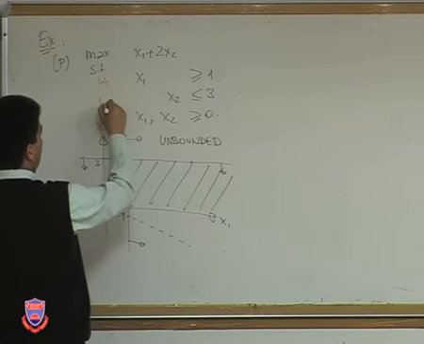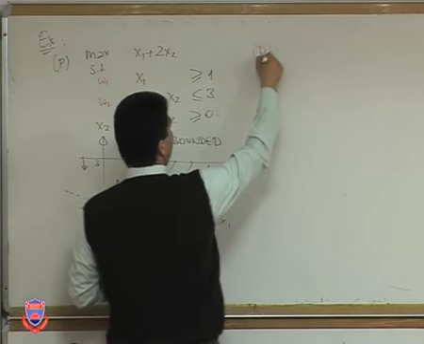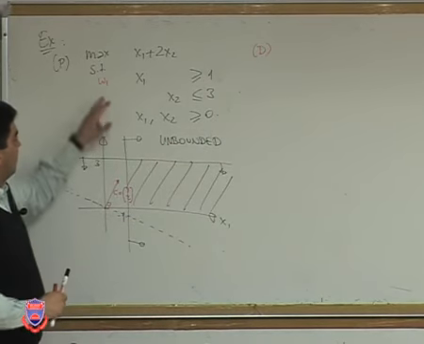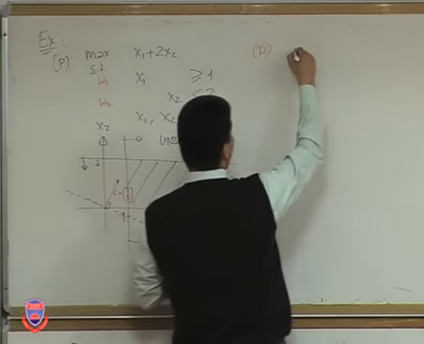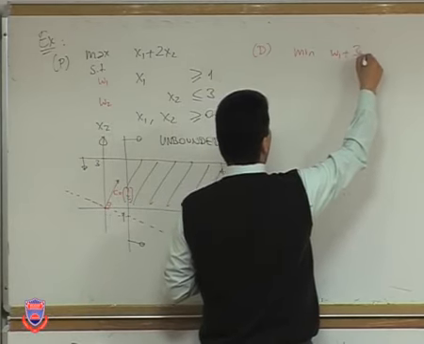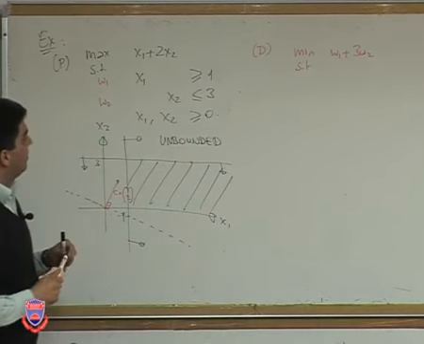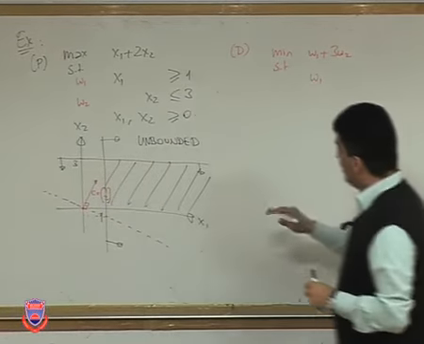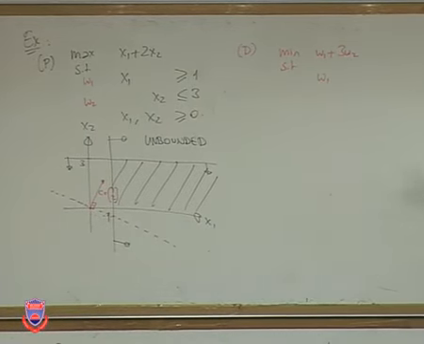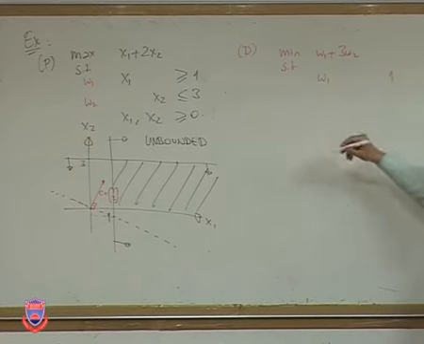Again, I have 2 constraints. I'm going to call W1, W2 the corresponding multipliers. So what does the dual problem look like? Let's start with the objective function. I have W1 plus 3 times W2. So minimize W1 plus 3W2, subject to. Now what are the constraints? W1. Let's forget about the sign for now. What's the right-hand side value? 1. Okay. What about the second column? I have W2, and the right-hand side value is 2.